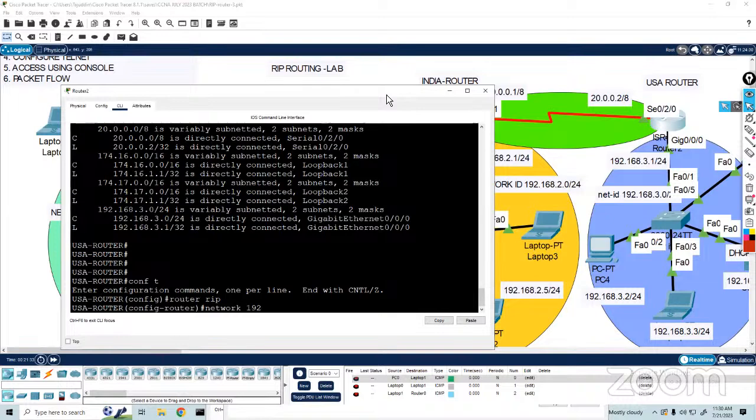So go with 192.168.3.0. Network ID, yeah, the network ID.